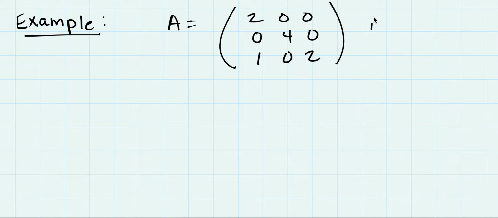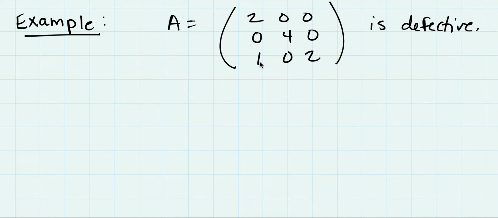I claim that this matrix is defective, which seems a little strange because this is a lower triangular matrix and it's almost diagonal. The only thing wrong with it is we have an entry right here. So you would think that you would be able to write it as X D X inverse, where D is a diagonal matrix, but you actually can't do it. And how we're going to show it's defective, we're just going to show that the algebraic multiplicity of one of the eigenvalues is not equal to the geometric multiplicity.